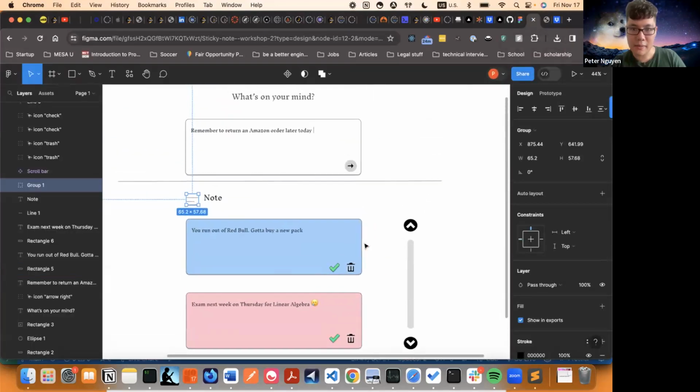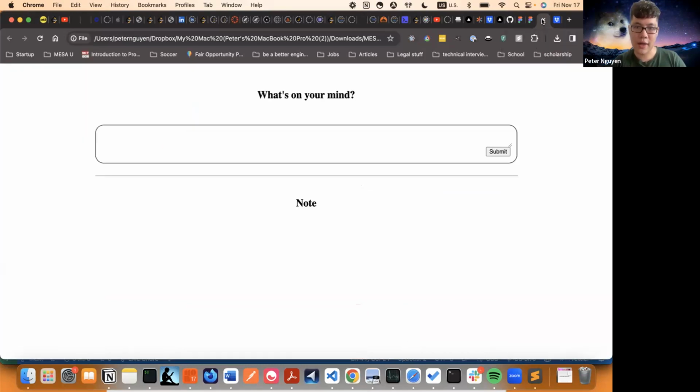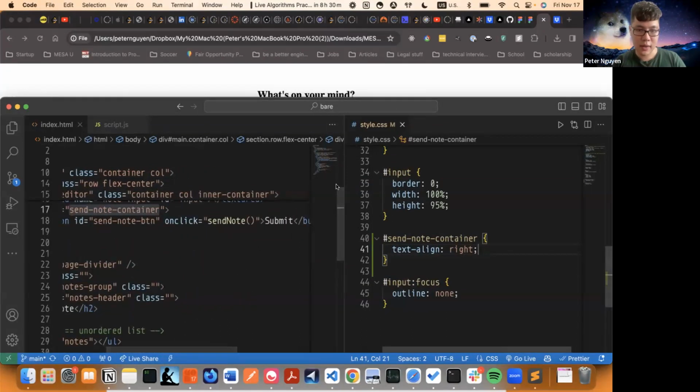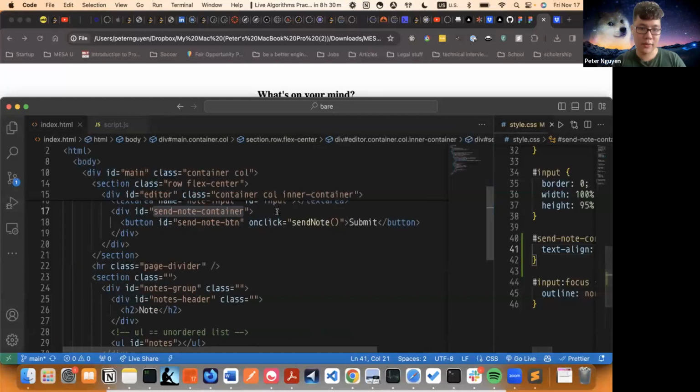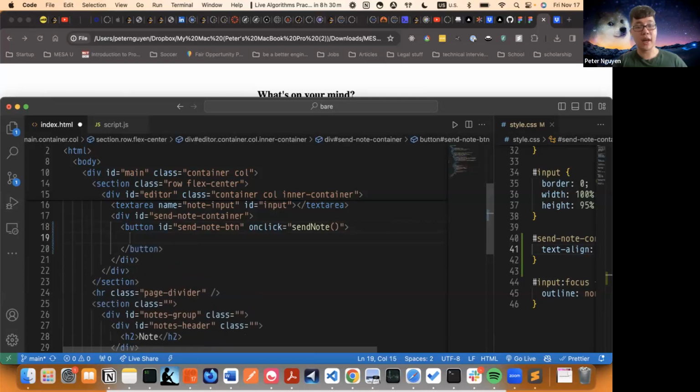Now another thing, if you look back in our design right here, it should be a circle, and we want this to be an arrow. That's the image that we had. So we're going to apply some changes here in our HTML. Let's move this on the side. Okay, instead of submit, I want to delete this thing right here, and it should be an image.